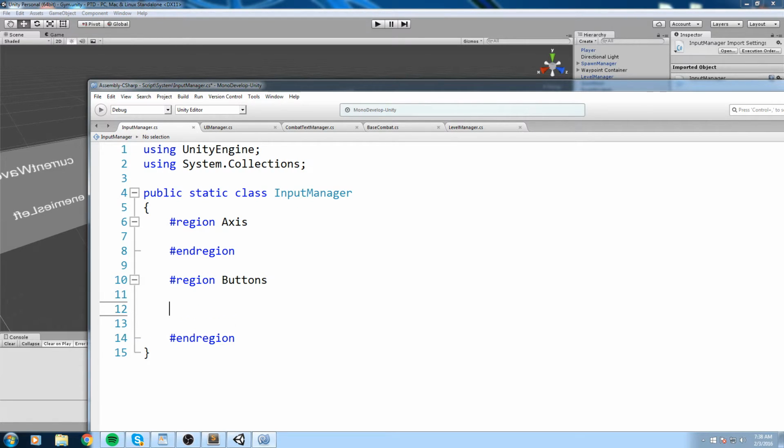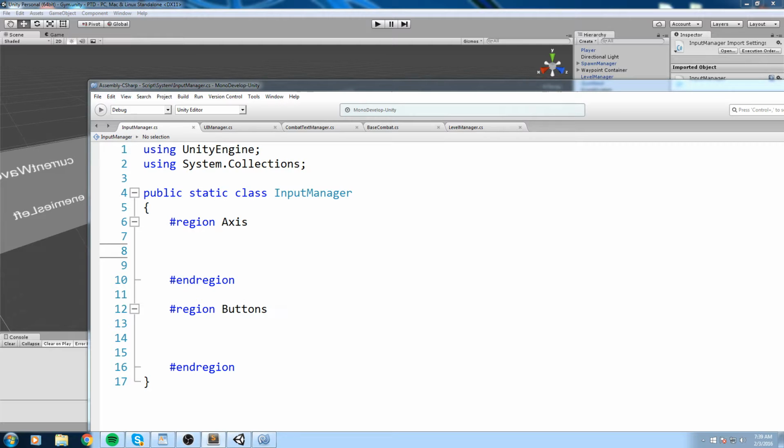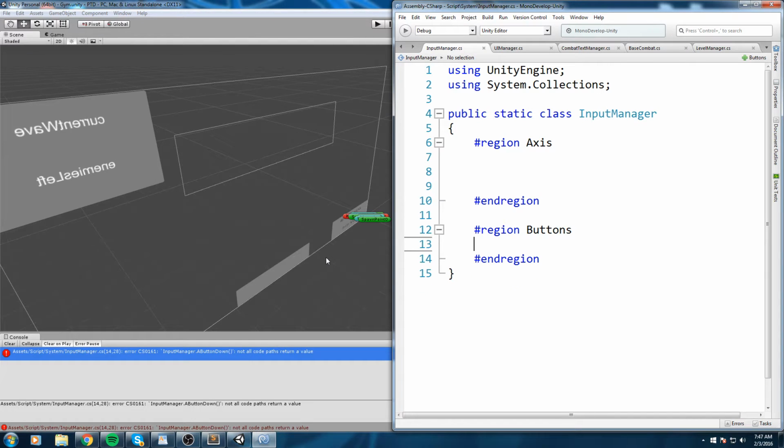Okay. Now, which one should we start with? We are going to start with the buttons, because they're fairly easy and it might help you understand what we're doing, and then we'll eventually move to the axis because they're a little bit more complicated. Okay, so when I'm saying buttons, I'm pretty much talking about action buttons, and by that I mean what kind of action are going to be coming out of those buttons usually. So you might have a jump button, an action button, an interact button, something of the sort.